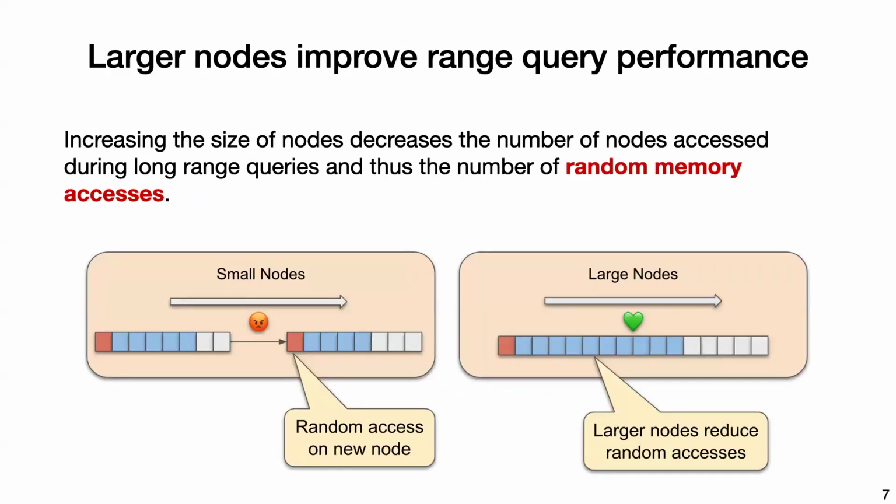So to understand the reasoning, increasing the node size increases the number of elements that you access during long range queries and reduces the number of indirections. For example, in a long range query, let's say that you have to read these blue elements. If you have small nodes, you have to do this pointer jump to the next one if they're connected in a B plus tree. In the large nodes, you don't have to do the pointer redirection. And this wasn't such a big deal when you had short ranges because maybe you had to read 2 nodes and maybe it didn't really matter that much. But if you have to read like 100 nodes, then it starts to become an issue.